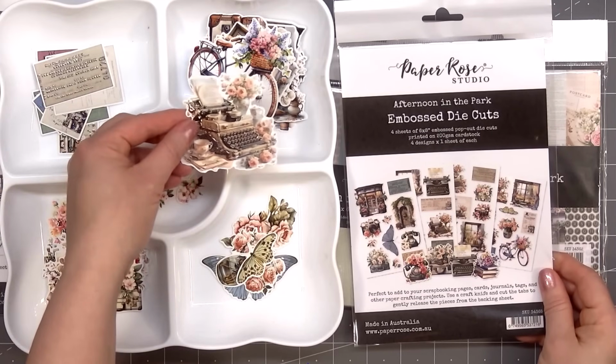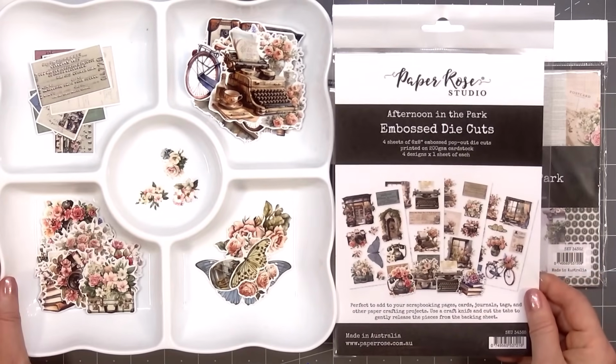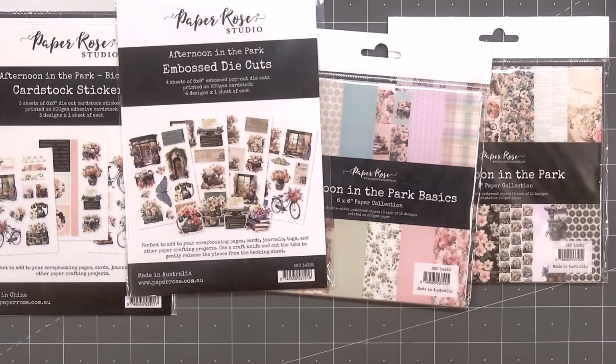I popped out all the embossed die cuts and trimmed off those teeny tiny white tabs. Now I'm all ready to go.